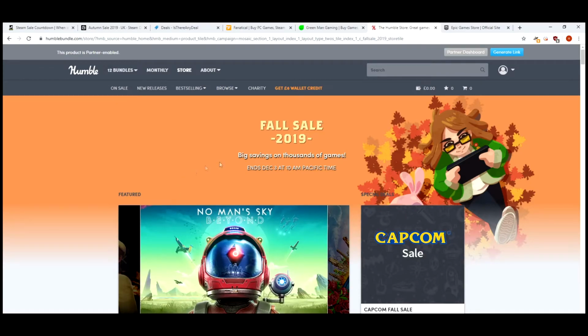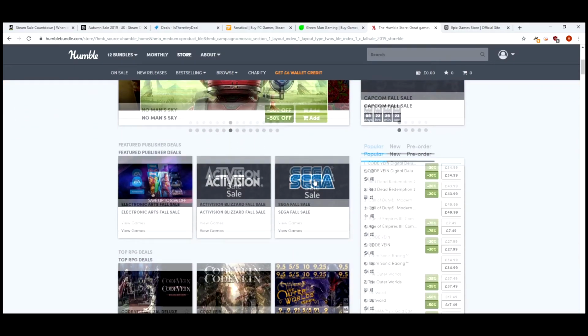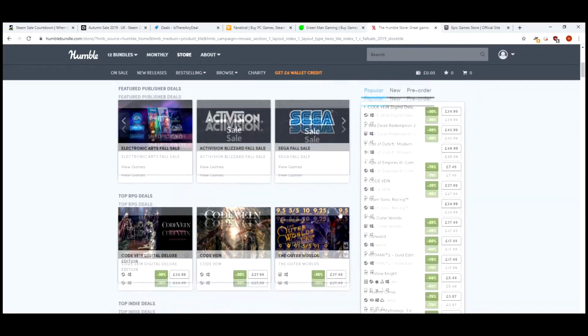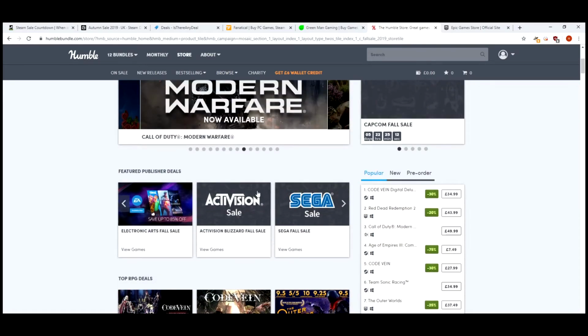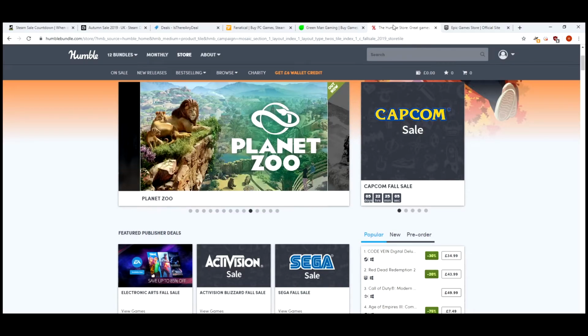I also like the fact that with Humble, you buy a game, they give you a discount, but you also get some credits which go into your account. So the next time you come in and buy a game, you also get some extra money off. So it's a pretty nice deal all around. It looks like they're doing Electronic Arts sales as well. So there's some good prices. Not always the best, but well, that's $13.49. But you do find some bargains, and that's why I tend to go to the same sort of stores. I just sort of jump around, but Humble is my first stop.